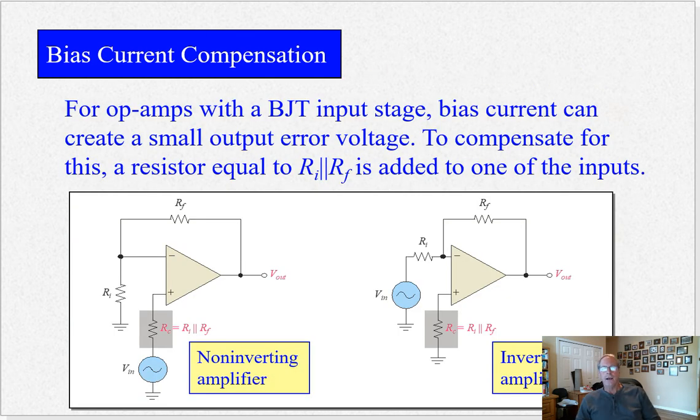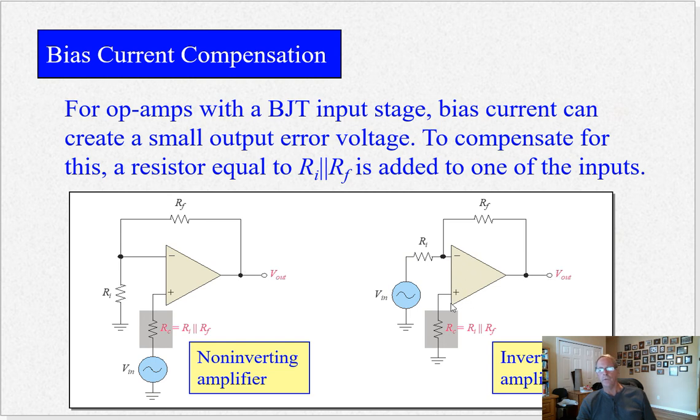Okay, now, last week we talked a little bit about bias currents. There are currents that go into these terminals. They're small, all right? It's not infinite input impedance really, so we have to pay attention. But what can happen is if they're unbalanced, you can get an offset voltage out here.